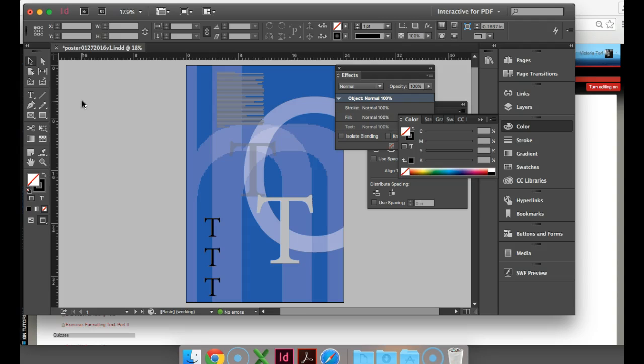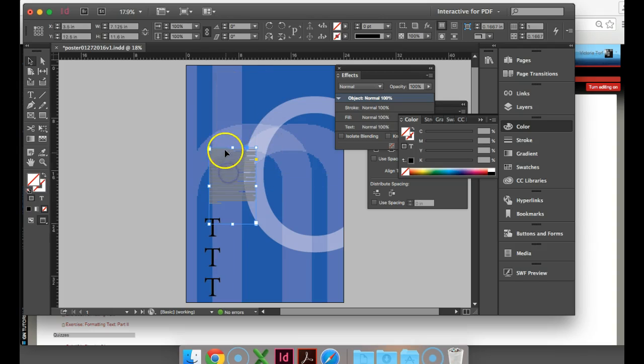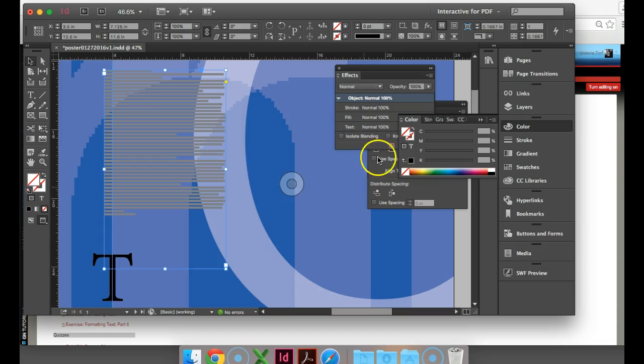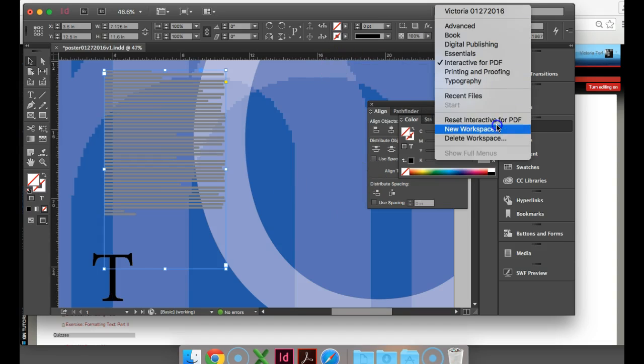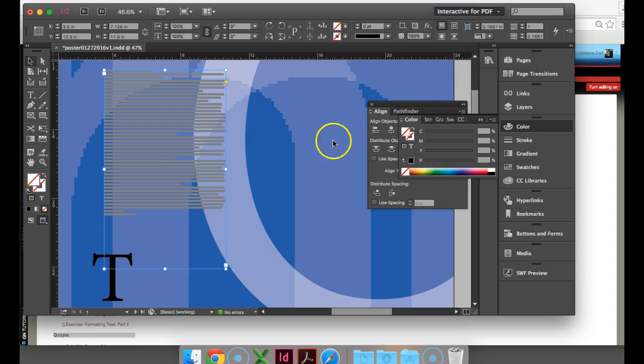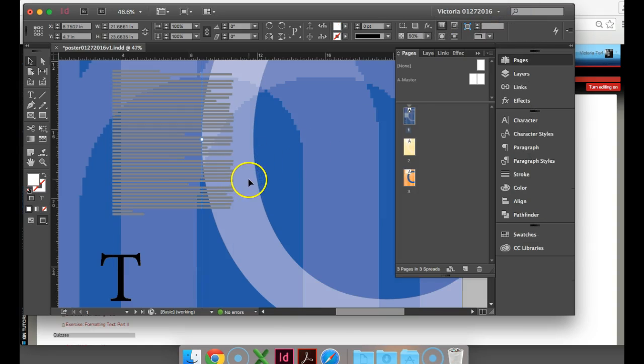What else do I have? Text wrap. Love text wrap. Okay. Text wrap is just such a beautiful thing. So right here is my text block. There we go. All right. And right here I have this letter O. I think it's not a vector. Let's see if it is. No, it is a vector. So you can see it's a vector by the outline. Everybody can see that? So this text box is in front of the letter O, which is a vector.